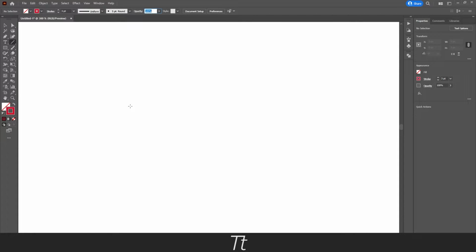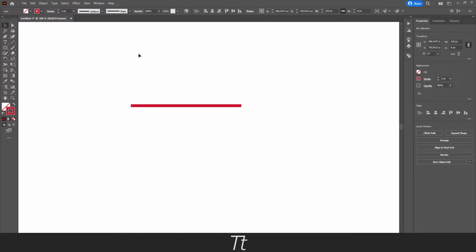Then we want to go over to our artboard and create a line. To do that, just click, hold down shift to create a straight line, move this and let go. And as you can see, we have now created a line right here, but we want to create an arrow, and we can use this line to create an arrow.